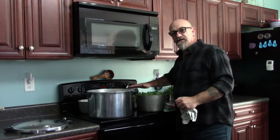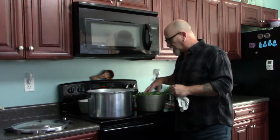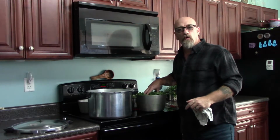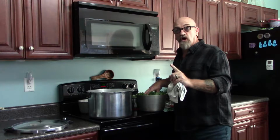Okay, as you can see here, I've got some pots started. I am going to boil my kale down. As it cooks, it's going to reduce down. You're going to need a whole lot of kale to fill jars. 4 pounds of kale for 1 quart jar.